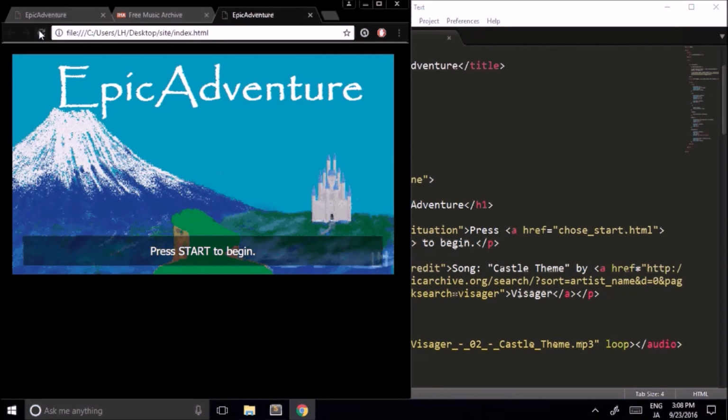And so now our page looks like this. And the credit is stuck up here. We don't want it there. We'd like to put it maybe down here at the bottom, below press start, and maybe in a small font size down here. So let's use our technique with absolute positioning to get it down there, and also change the font size.